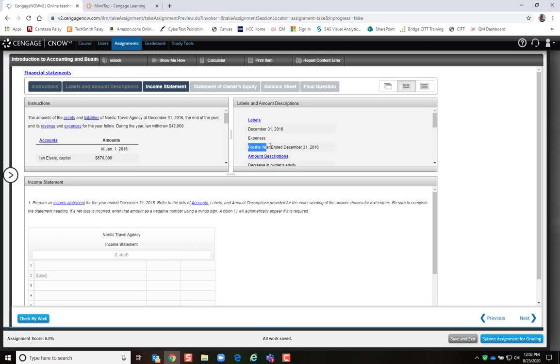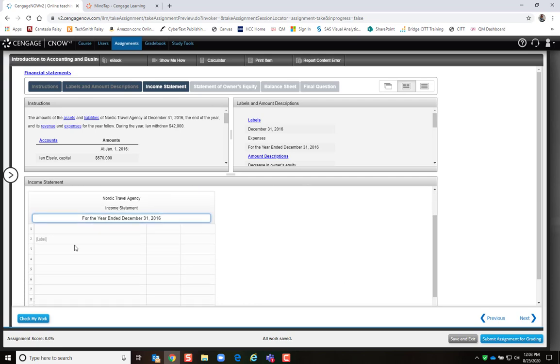For the income statement, we're going to use for the year ended December 31st, 2016. I recommend highlighting, copying, and then pasting. If you also notice, and I'm going to delete this real quick, it said label right here. So it wants you to go under the labels. Again, it identified a label. You go to the labels, and based on your knowledge of financial statements, we know the income statement is explaining for the year. So we're going to need for the year or the month or the quarter ended. And then we paste it. That way you don't have to worry about typing, spelling errors, or anything.